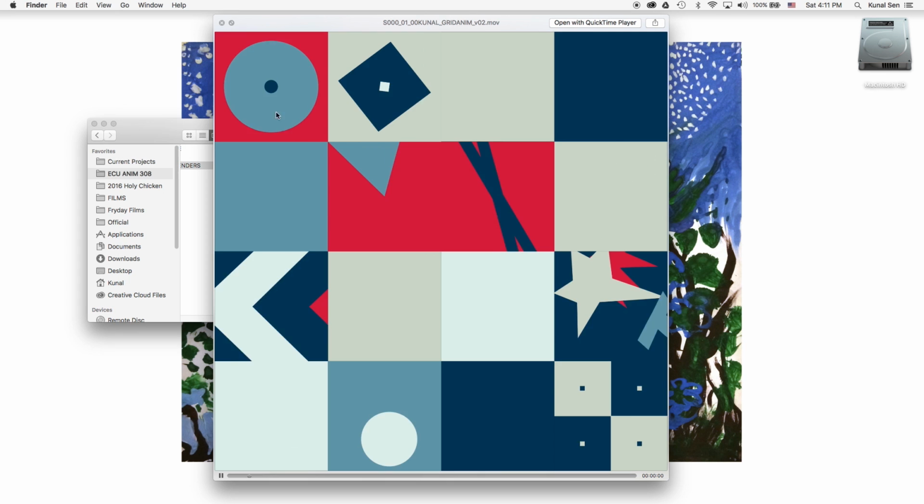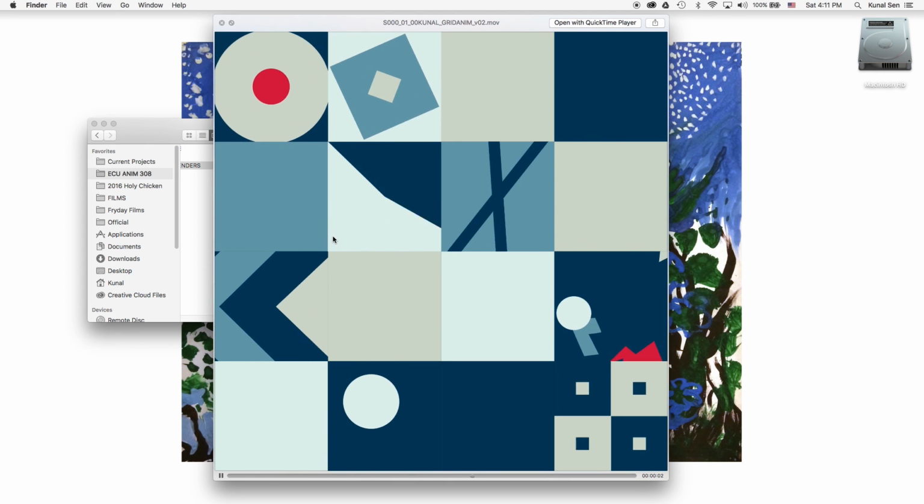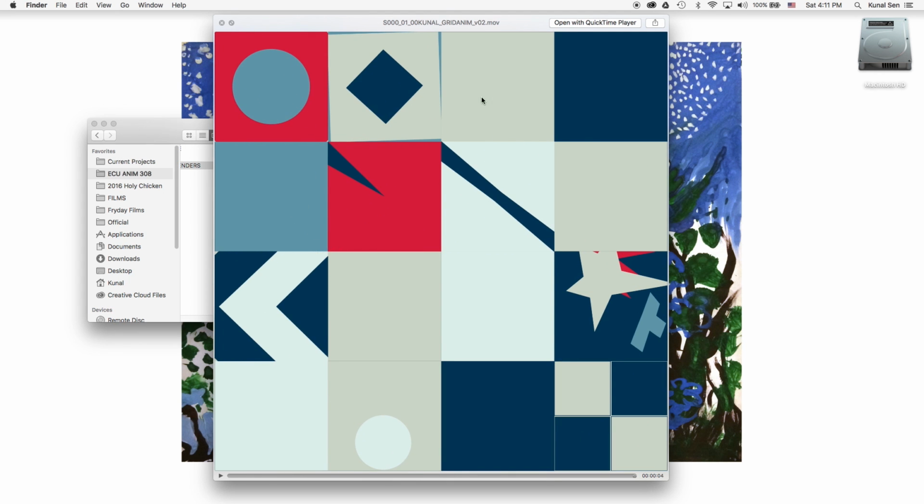That means if I move this square all over the grid, at the end of 8 seconds it has to be exactly where it started, and that applies to all the other squares.